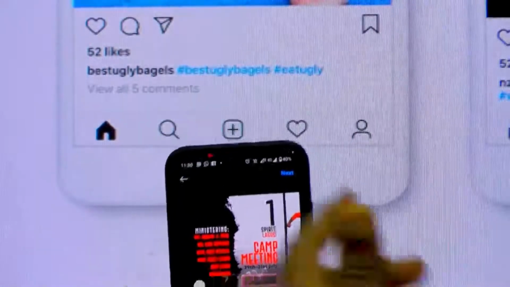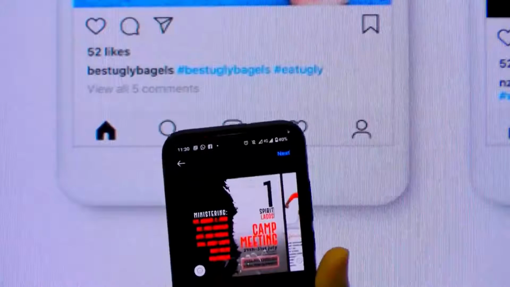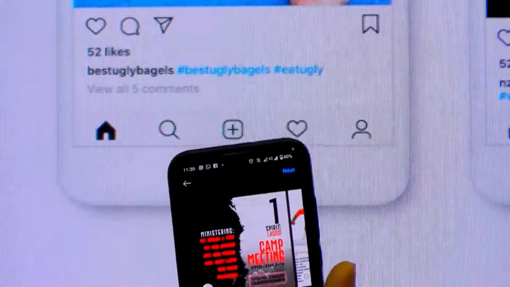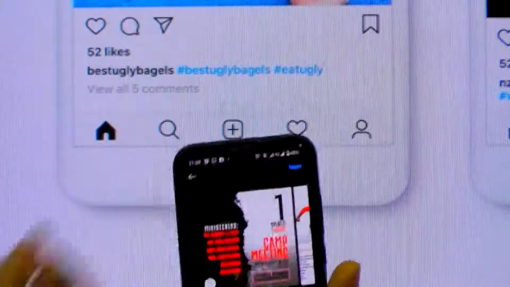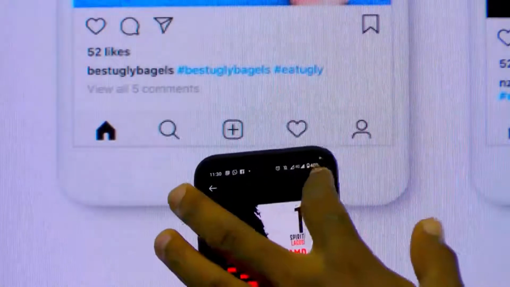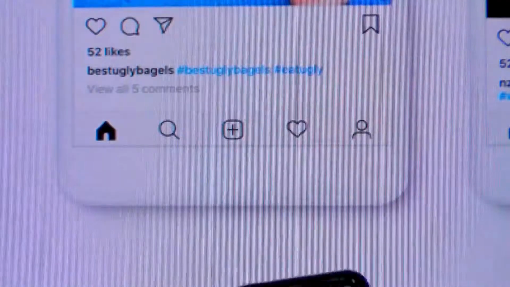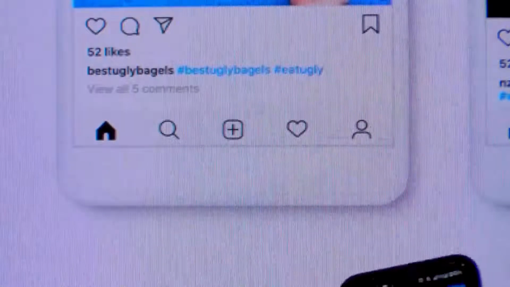On the next page, it's going to ask you to use filters. Instagram has filters. So depending, you can decide to slide through the list and find a particular filter that you would like to use. But if you don't want to use a filter, or if you're done selecting your filters, you can click on next again. All right, so your own app did not show us filters because, like I said, your app is not updated.